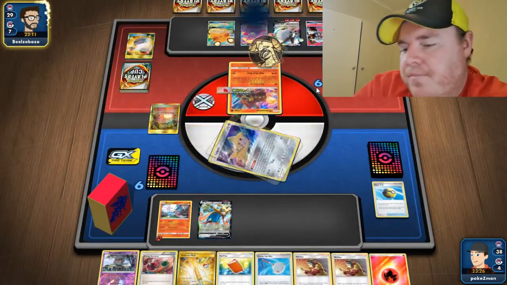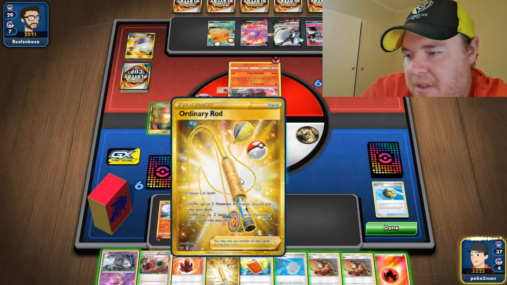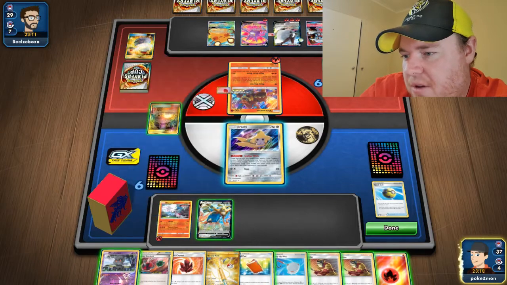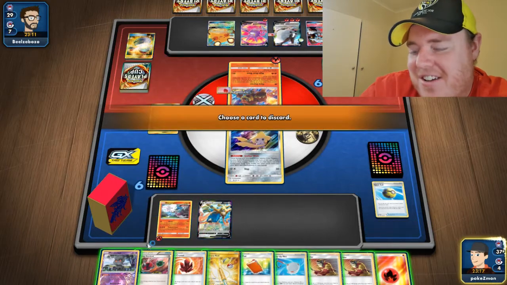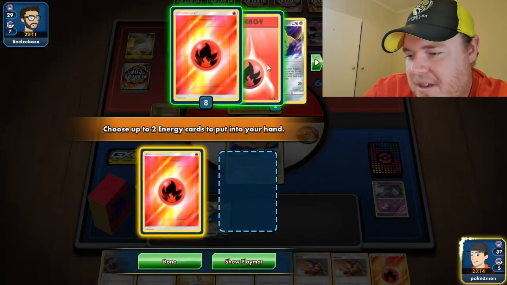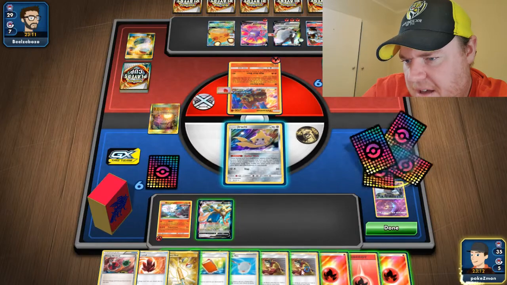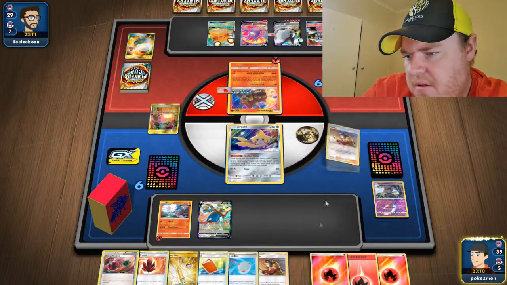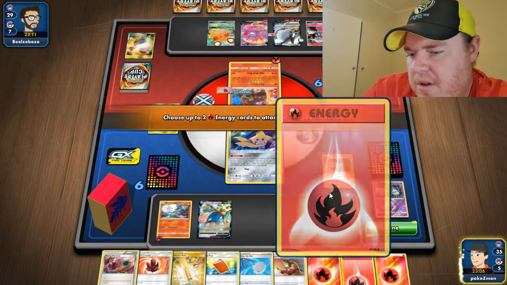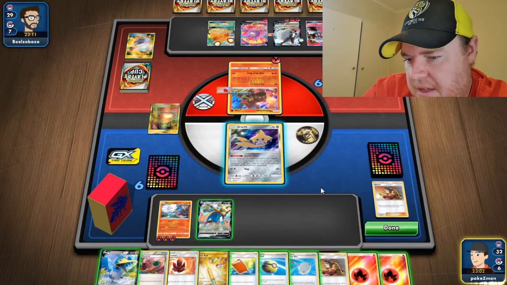Okay. All right, Fire Crystal. All right, the important thing is he gave us the Hearth. The Hearth is great. I'm going to Giant Hearth, getting rid of the Marshadow because he's just going to be playing the same ones that I want to be playing. So we get that. We are going to Welder these onto our Blacephalon. And we're going to Welder those onto the Blacephalon. We draw a bunch of stuff like that.